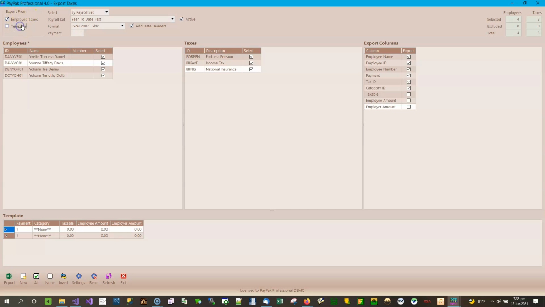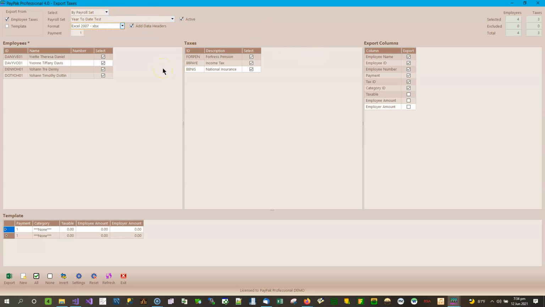Now, I am going to create a set of data files for the employee exporting from the employee taxes. I'll turn the template option off for now. I could have done both together, but I want you to see them separately. And for each export, I'm going to export each of these formats. So there'll be an Excel 2007 file, an Excel 2003, a comma separated, and a tab delimited. When you're doing this in real life, you would choose only one format, and that will be the format that you use for exporting and importing. You have to use the same format going and coming.